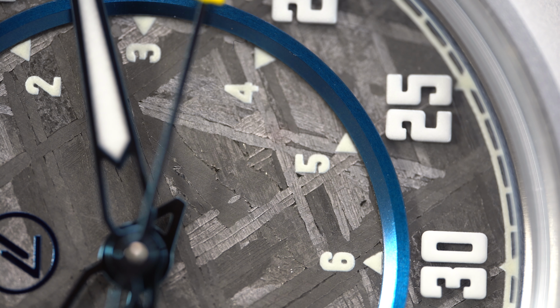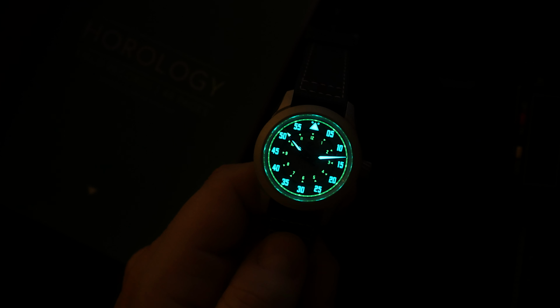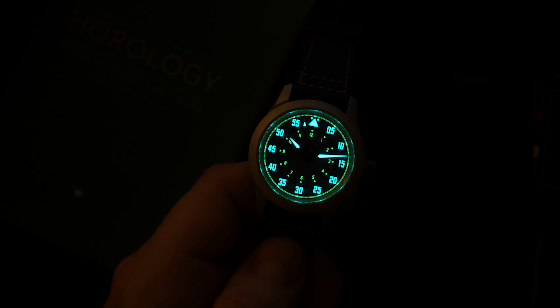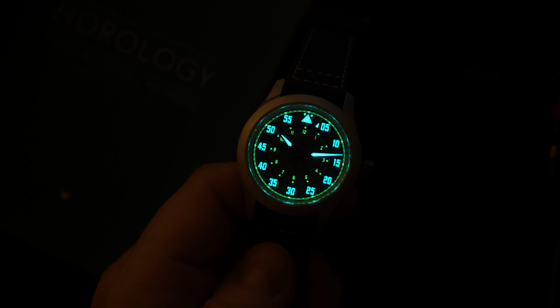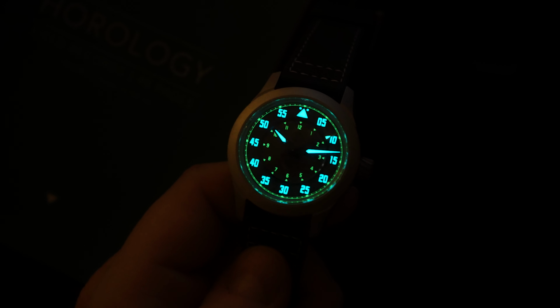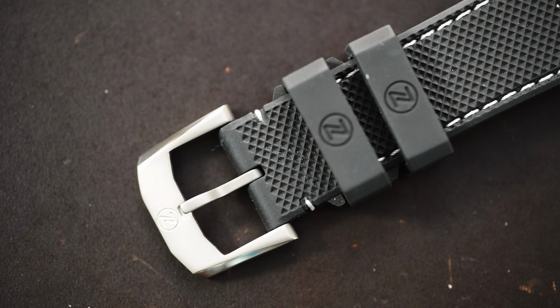Usually Zelos put a lot of attention to detail into the lume that they put on watches, and this watch is obviously no different here. Lots of lume, even that railroad track for the minute track is lume, so very, very bright lume that lasts a very long time. Zelos always put a lot of thought into their watches, and you can see this is sort of a dress watch, but it's a pilot's watch. You have that triangle at the top at the 12 o'clock with the two dots. This is definitely to give you orientation in the dark. You also get a pilot style rubber strap on here with contrasting stitching, and of course, a titanium buckle. Like I mentioned before, this is all titanium. It's actually hardened titanium. So again, paying attention to the details.